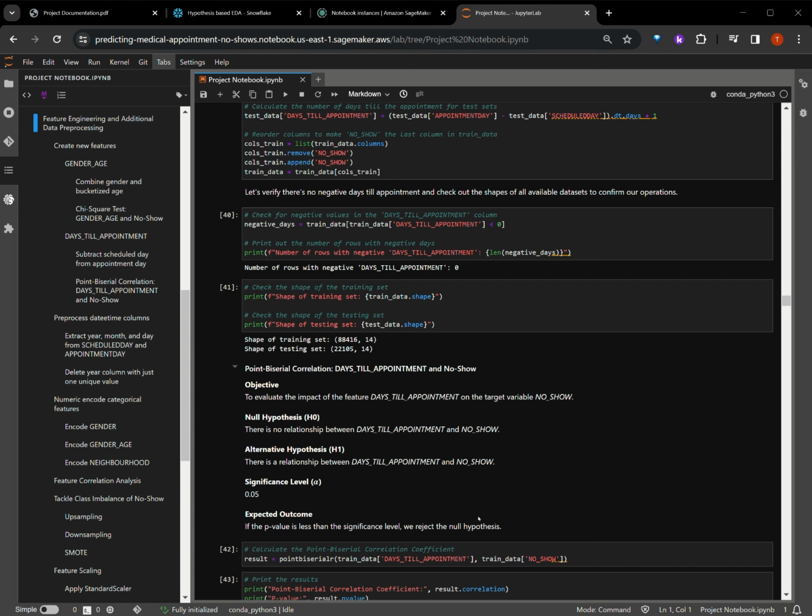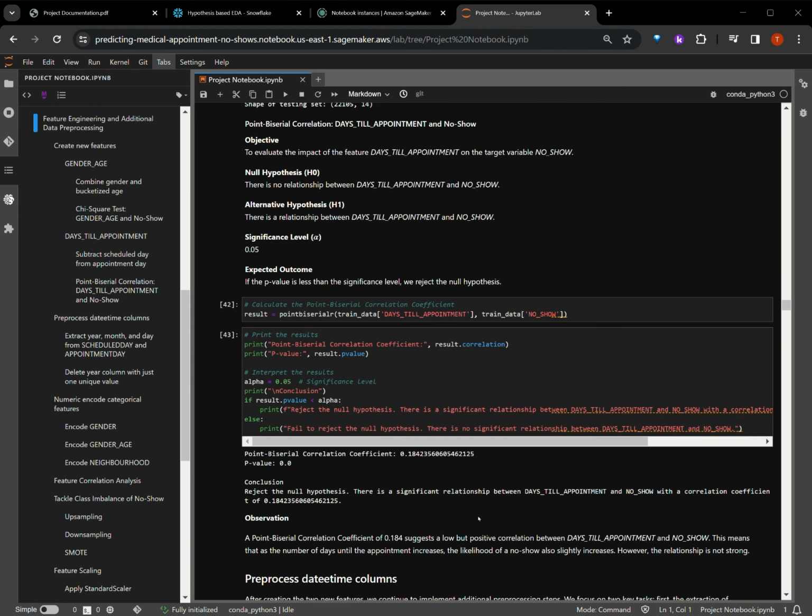As for the alternative, there is a relationship between day still appointment and our target no-show column. We set 0.05 as our significance level. The expected outcome is that if the p-value is less than the significance level, we'll reject the null hypothesis. Let's have a look at our result.